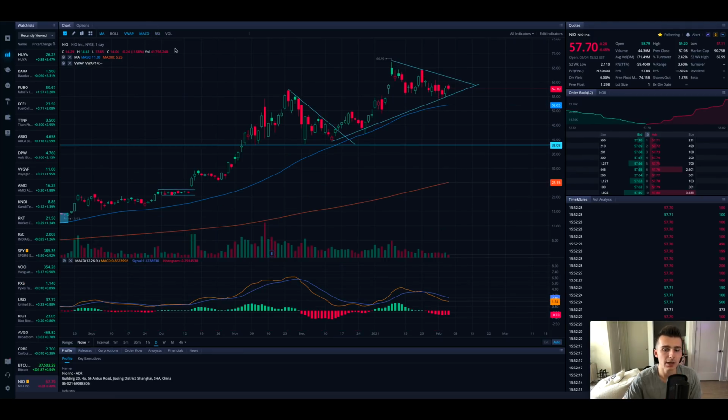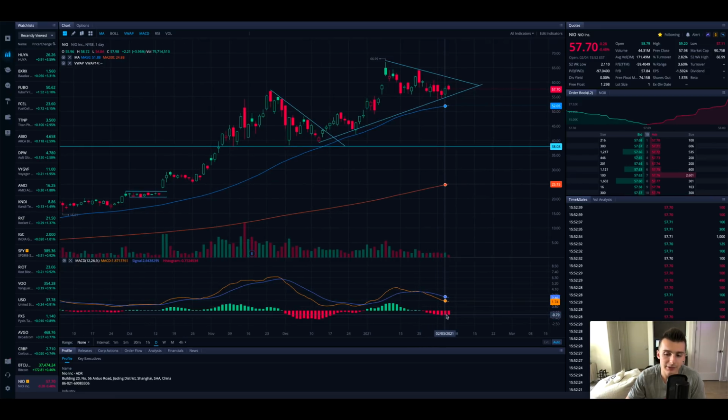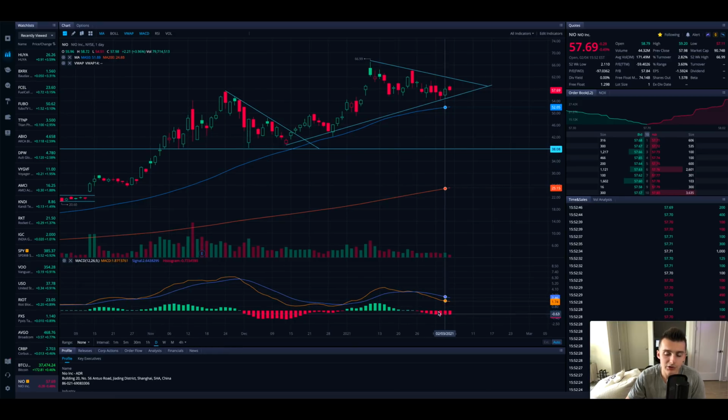Then we also can look at the MACD, which is going to be really cool for trends. So we can kind of see the MACD is curling up, or the MACD is curling down. I like to look at these bars, and now what we see is that NEO has come down and gone red, and now we can see these red bars are actually getting a little bit smaller, which is showing us signs that it might be starting to curl back on up.